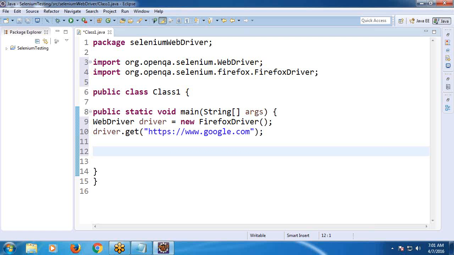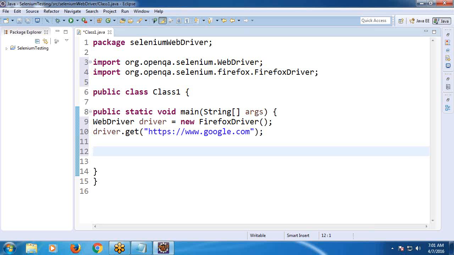Next, return current URL. Whenever you want to return any value, you need to take a variable for storing the value. First identify the data type, then take the variable. Observe, here what is the data type?